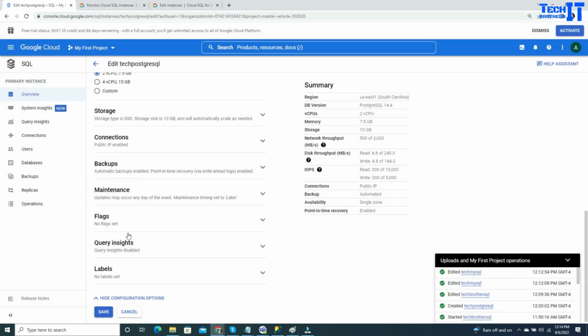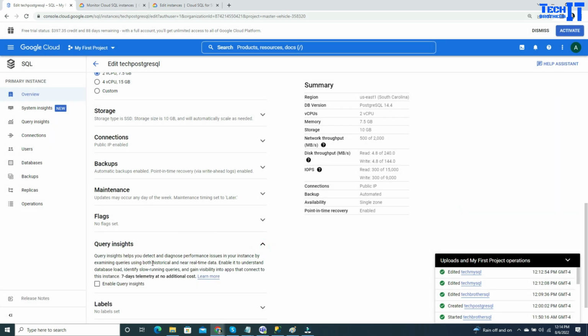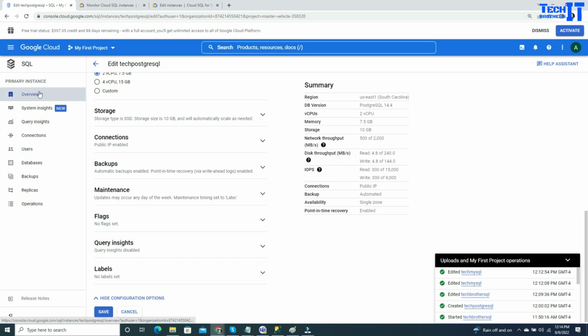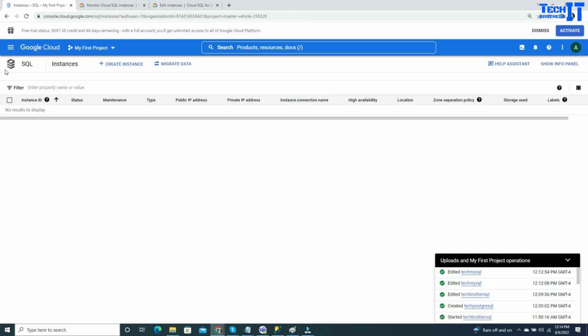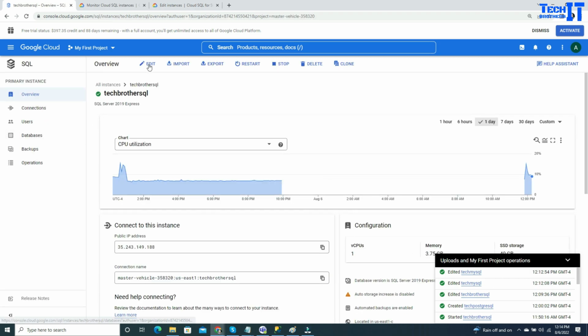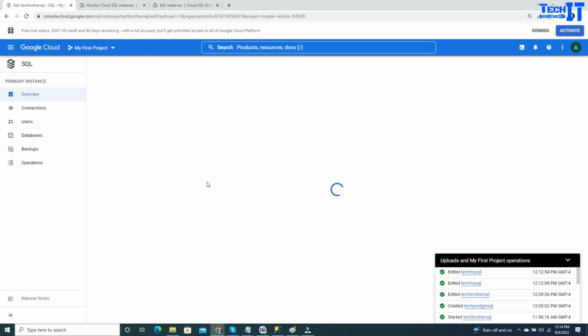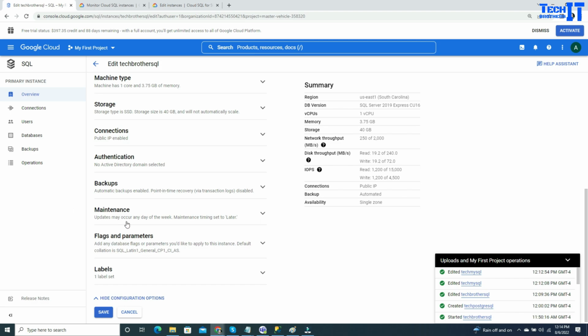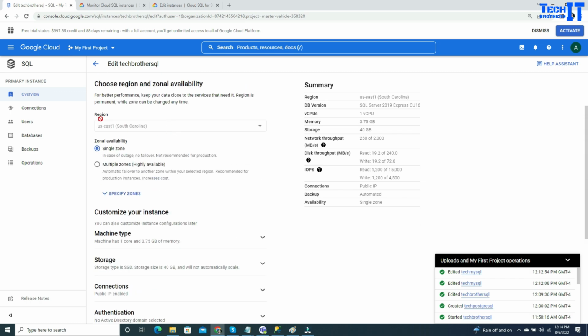And the rest of that, you have flags here, you have query insights and all those. This feature you're probably not going to see on SQL Server. There are some specific things you see with SQL, and some specific settings you see with MySQL and all that. So each instance has some small changes in the features. See right there, there is no query insights in the SQL Server tab. So there are some small variations depending upon the database you are selecting, and then you can go ahead and make the changes in your SQL instance on Google Cloud.